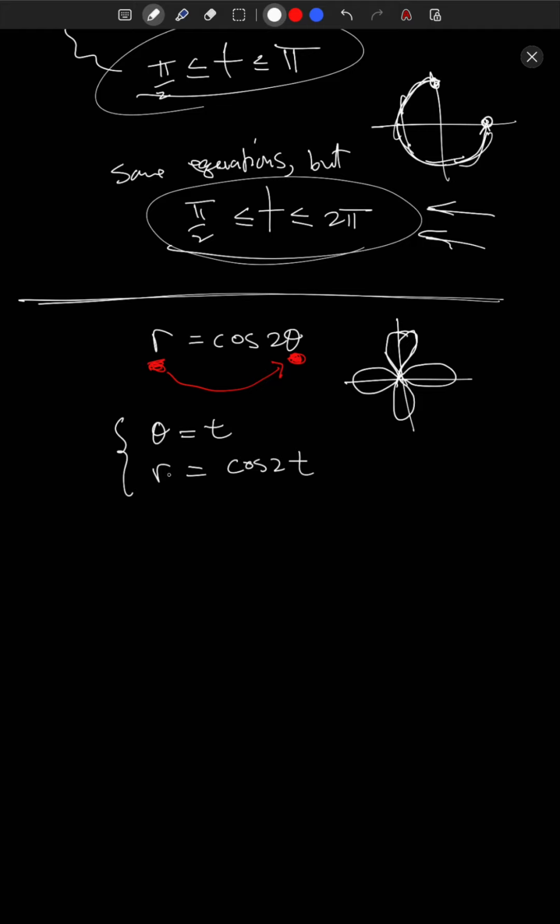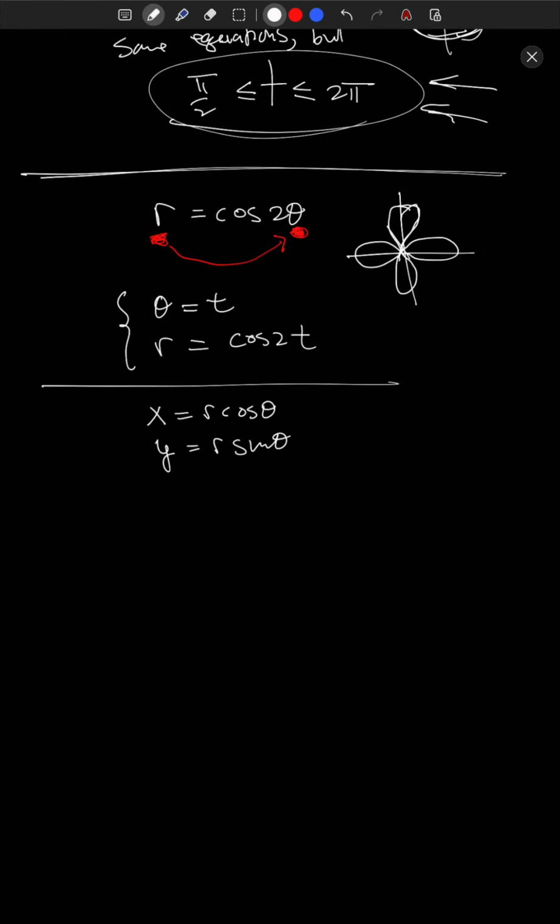But what we can do is move to a second stage of the problem and translate the r and the theta into x and y's, right? So from last time, polar coordinates, x equals r cosine theta, y is equal to r sine theta, right? And so we can translate this into t's because we have the formulas for r and theta. R is cos 2t, so this is cos 2t. Cosine theta, theta is t, so cosine of t. Okay, and then y is equal to r sine theta. R is cosine 2t, so this is cos 2t. And then sine of theta, well, theta is t, so that's just sine of t.